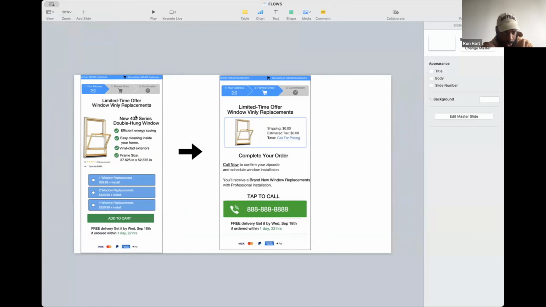Pretty much when the user goes to the page, they select how many windows they want. For example, if this is the paper card that you're doing, what's the cost for the windows? If it's 59.99 for one window, etc. Get the price points from the buyers. And then users just check how many windows they want and then add to cart. And it's the same thing as the other page. They come here and they call in to order the windows or schedule a service or whatever like that.